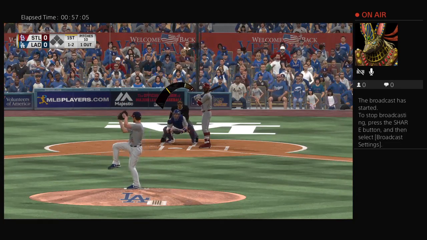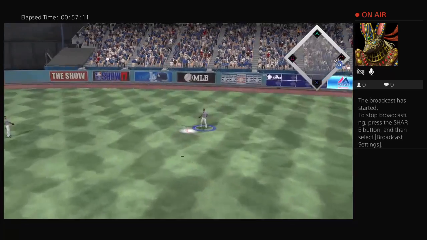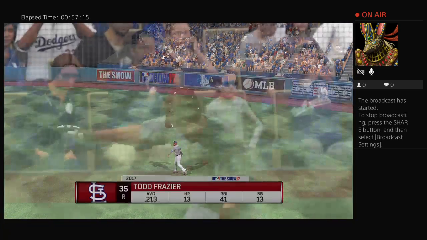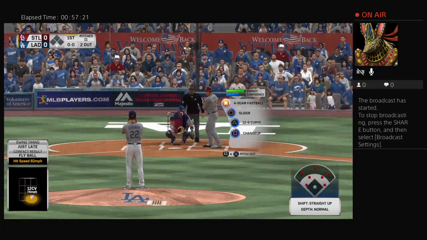Ready on 1 and 2. Lofted in the air out toward right center. Blackmon is under it, and that's the second out of the inning. Here's Todd Frazier now. First chance for him here in the top of the first with nobody on.